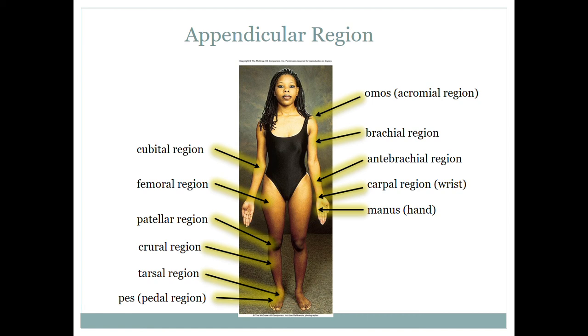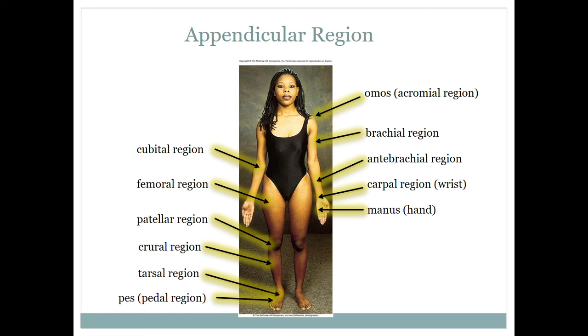regional terms. There's also a lot of smaller subregions that I'm going to skip for now because, again, many of these smaller subregions are named for the underlying bones. And so it seems to me it makes more sense just to wait until we learn the names of the bones, because at that point you'll know where those regions are located. So it seems to me it's kind of premature to learn some of these smaller subregions.